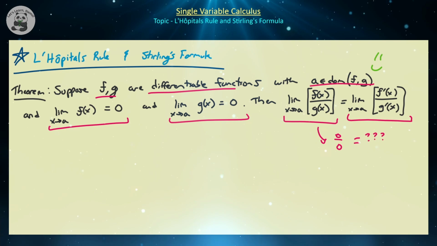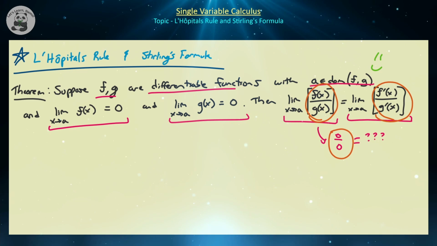we can actually evaluate a different limit, in particular the limit as x approaches a of the derivative of f divided by the derivative of g. Keep in mind that's not the quotient rule for derivatives, it's just the derivative of the top and the derivative of the bottom. So what L'Hopital's rule says is, even though we have two completely different functions, the first of them going to 0 over 0, the second limit actually will always have the same exact limit.